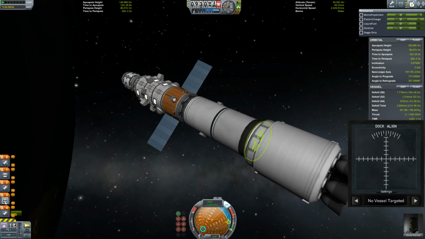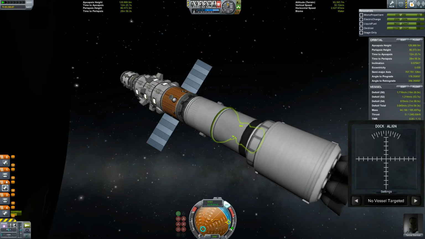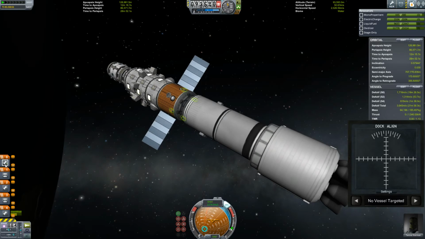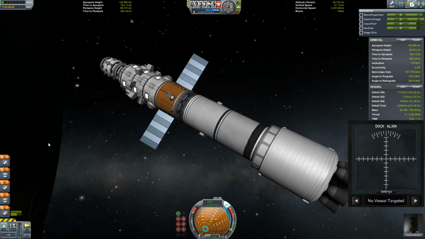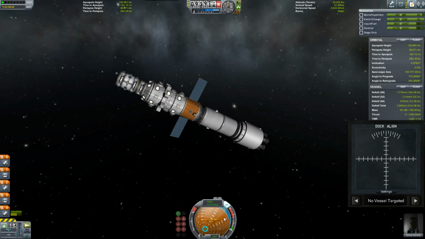What's going on there? Separate. Fire engine. 1000 delta V, give or take. Separate. Yeah. Okay. Alright, well, anyway, that's us sorted. That's our payload for today.